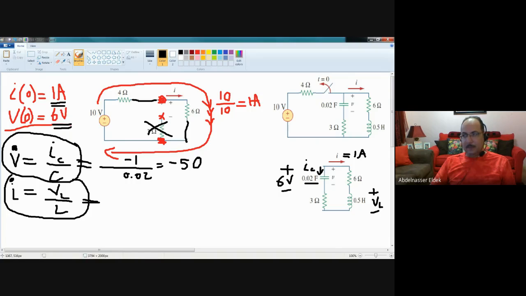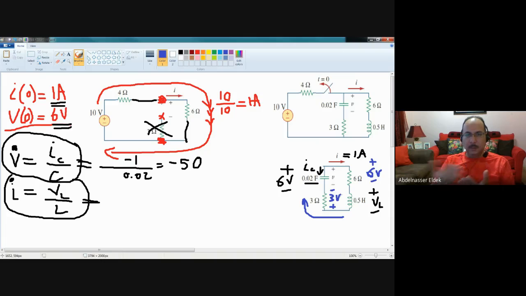We know this one is 6 volt. Okay, what about the voltage across the 6 ohm and the voltage across the 3 ohm? We know that the current is 1 ampere. So if the current is 1 ampere, the voltage across the 6 ohm will be 1 times 6, which is 6 volt. So you have 6 volt here, positive here, negative here. And also the same, the current will continue in this direction, 1 ampere. So it will also be positive, negative, 3 volt in this case. 3 times 1 will be 3. So now we know all the voltages.